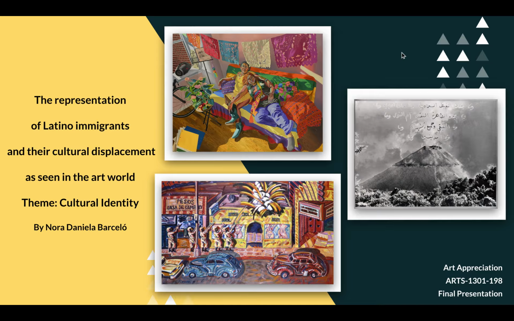The material and medium used are oil on canvas. At the bottom of the screen, the second piece, The Death of Ruben Salazar by Frank Romero, was completed in 1986. Materials and medium are also oil on canvas. And lastly, to the right, a black and white photograph titled Todos los Santos, Volcán de Salco, Amén by Muriel Hasbun. The materials and medium are photography on gelatin silver print. All three pieces tell different stories of the Latino experience and give a voice to an often ignored but vital group of people in any community, the immigrant.